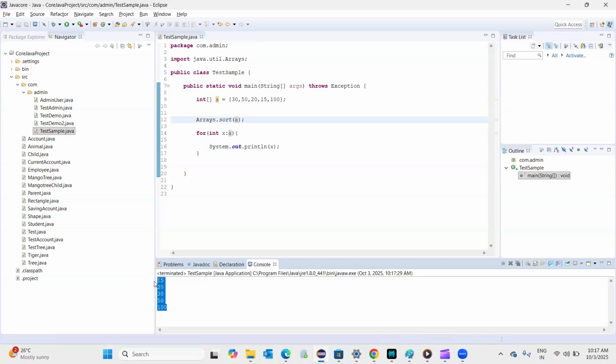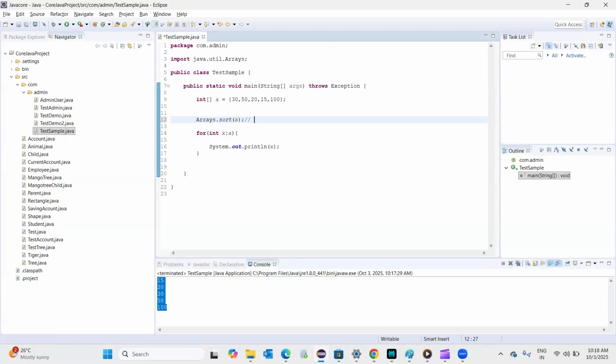Before, it printed whatever order you gave, but now it prints 15, 20, 30, 50, 100, in ascending order. So Arrays.sort is sorting your array.